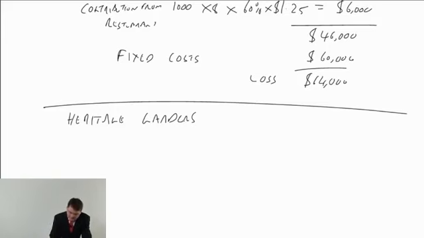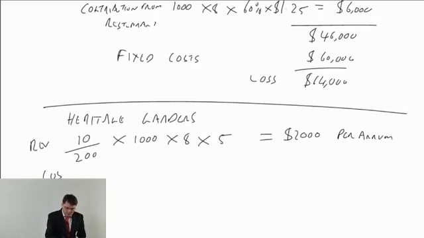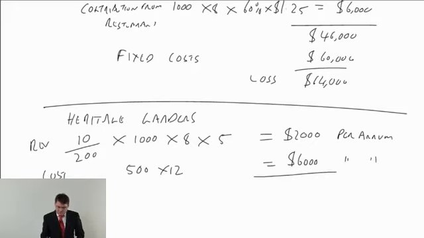Now, we said 10 out of 200, so 5% of people visit Howsham Gardens because of that. So how much money does that generate? 1,000 visitors, 8 months a year, and they were paying $5, if I remember correctly. So we had $40,000 altogether for the year. 5% of that is going to be $2,000. So this generates $2,000 per year. That's in revenue. But obviously the costs, $500 times 12, because it's obviously a yearly thing, it costs them $6,000. So therefore, it is not worth it.